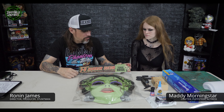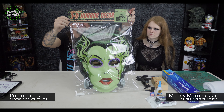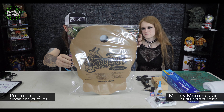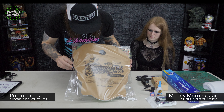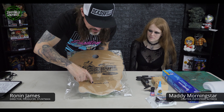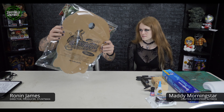This is a ready-to-hang retro style mask, enlarged to monstrous proportions. Vacu-tastic plastic, they call it - vac-tastic plastic is trademarked. On the back it's got the cardboard backing and there's a little Ghoulsville 3D horror decor top hat skeleton guy stamp. I love that they have a stamp on the back. This was 2022. So that's what we're working with today. What are we doing with it, Maddie Morningstar?